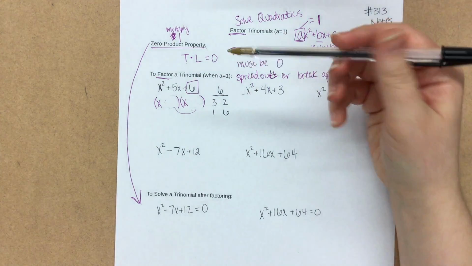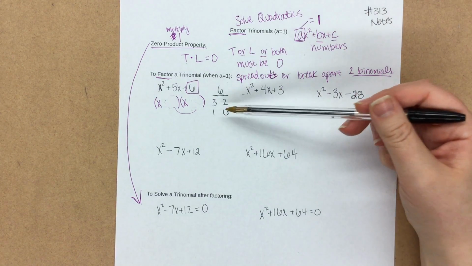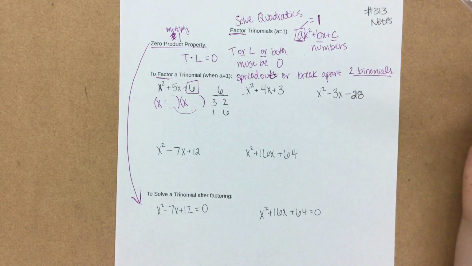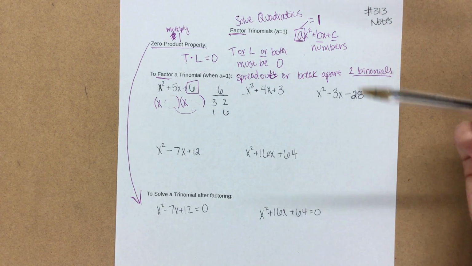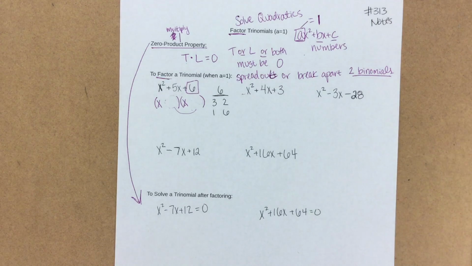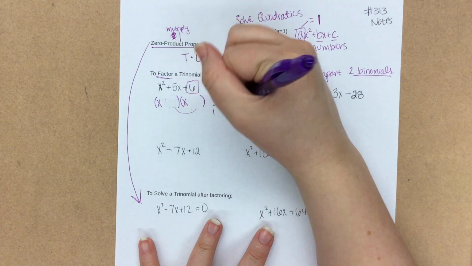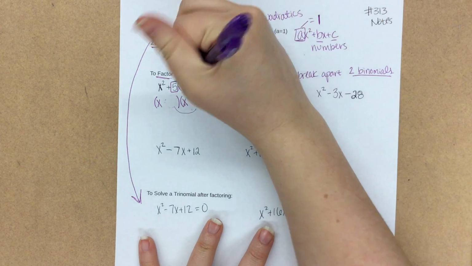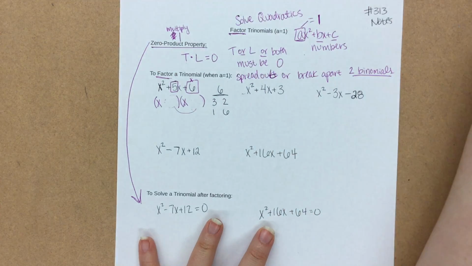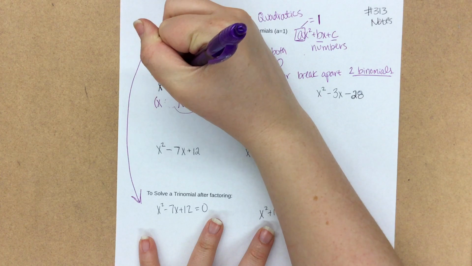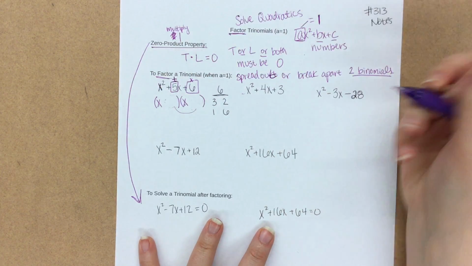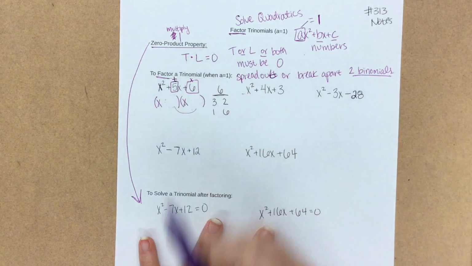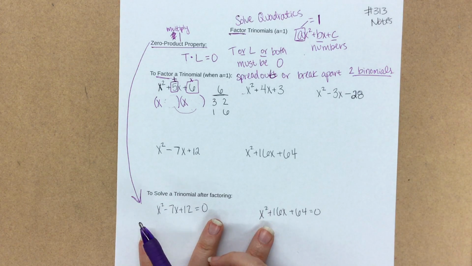And you're like, okay, that's great, but how do I know which one to pick? Because there's 2 options, and they're not both right. I want to pick the option where the 2 numbers will add up to my middle number. So they should multiply to make my last term, but add to make my middle term. Because I have to get a 5 somehow, and I have to get that in there somewhere.